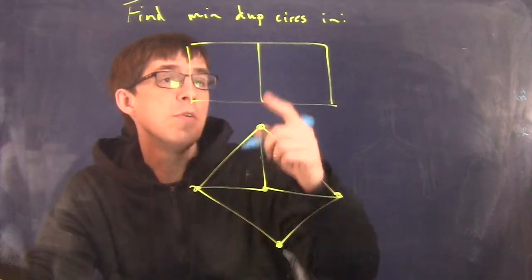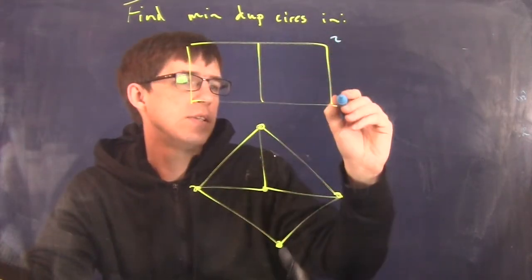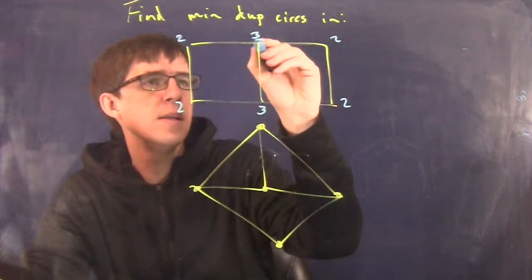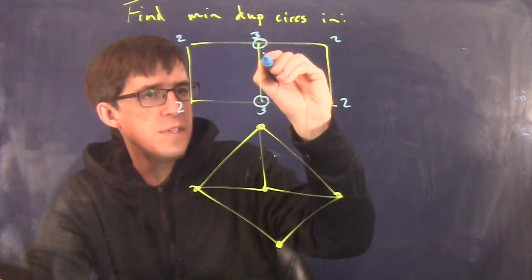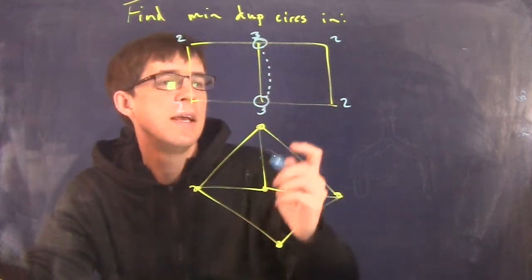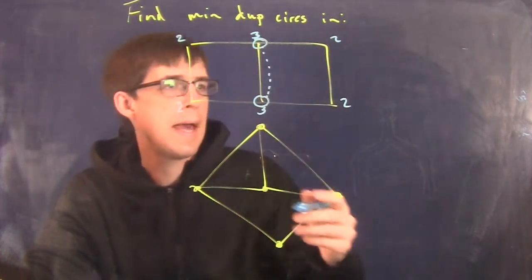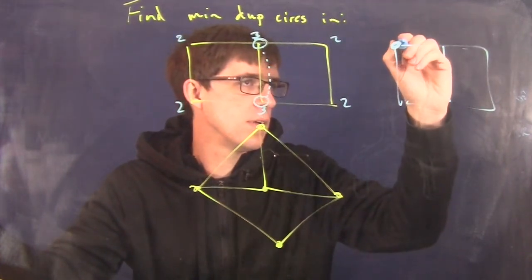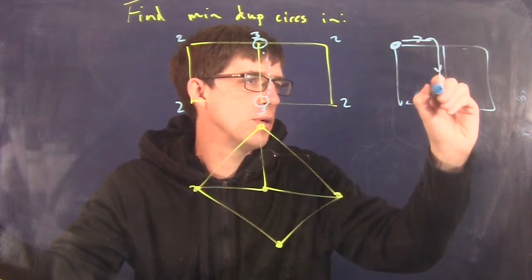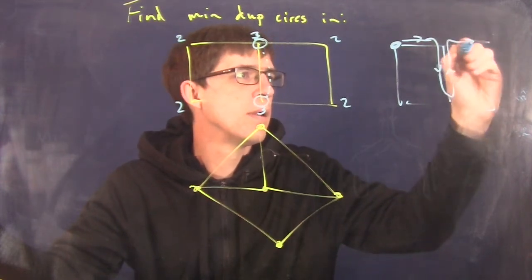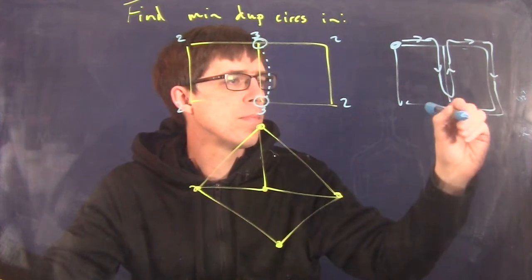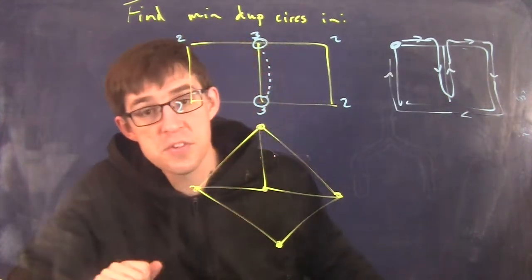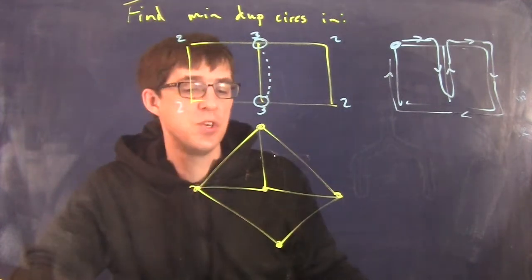Did you get them? Let's talk about it. So this one, you begin by looking at the degrees. And you see two odds. You should duplicate this edge, connecting up those two odds. And then your circuit just has to go across that edge in the middle twice. It should look like, if I'm going to start here, say, I mean, there's many ways you could do it, but here's one way. Like that, right? So that's a minimum duplication circuit. It requires one edge duplication.